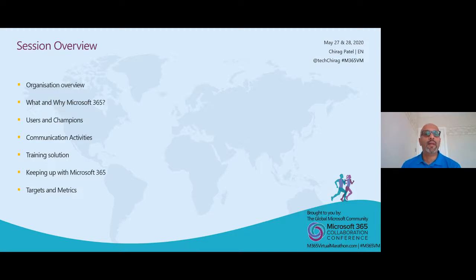So what we're going to cover is a real-world case scenario in terms of how they went about rolling out Microsoft 365 purely as a big bang approach, which is not unfamiliar. I have experience working with this organization on how we went about doing that, but also working with the users and champions to help us accelerate the rollout of Microsoft 365, and how some of the communications and the training aspects of it, how we shortcutted, which is something that I would not recommend anybody, but purely for the constraints we were in.